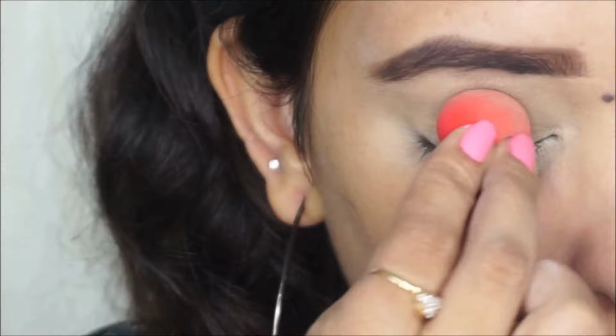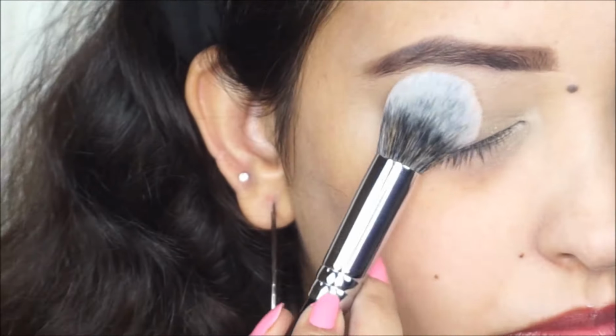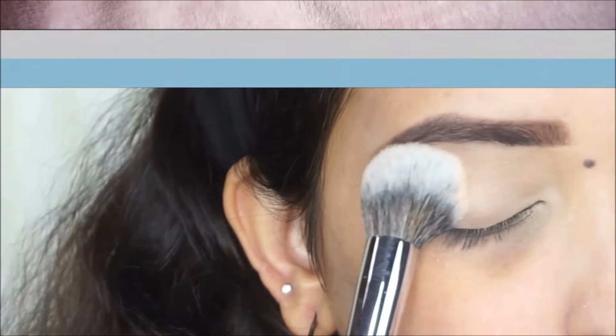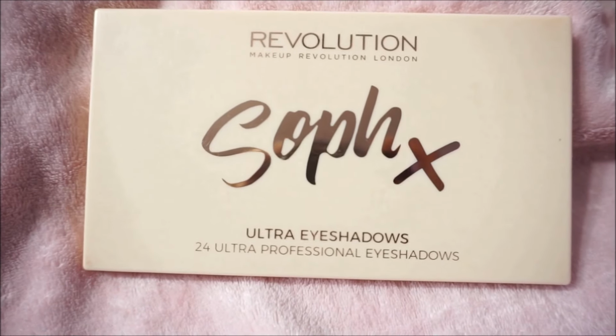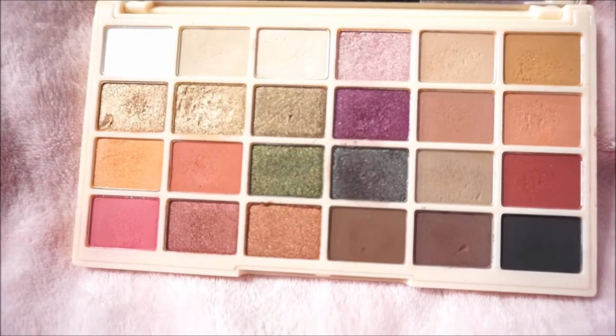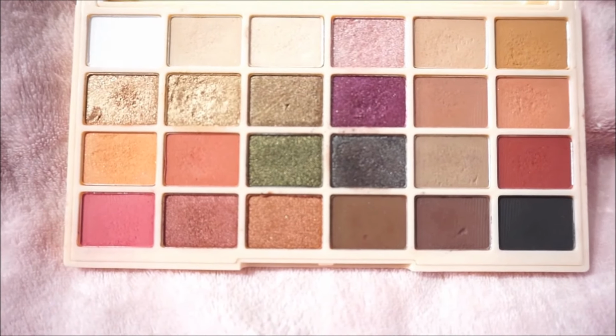To set my eyelids, I'm gonna use the Maybelline Fit Me Loose Finishing Powder. So today I'll be creating my eye look using this beautiful and one of my favorite palette from Makeup Revolution. It's the Makeup Revolution Soph Ultra Eyeshadow palette, which has 24 beautiful shades including shimmers as well as mattes.